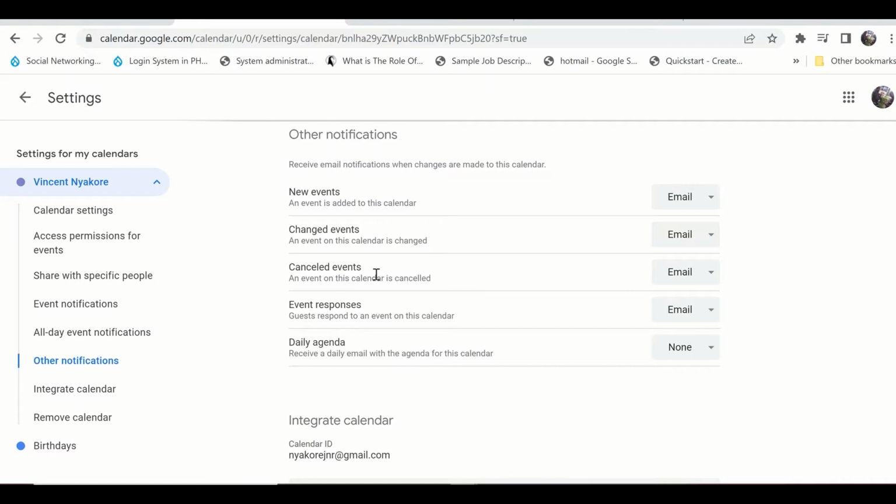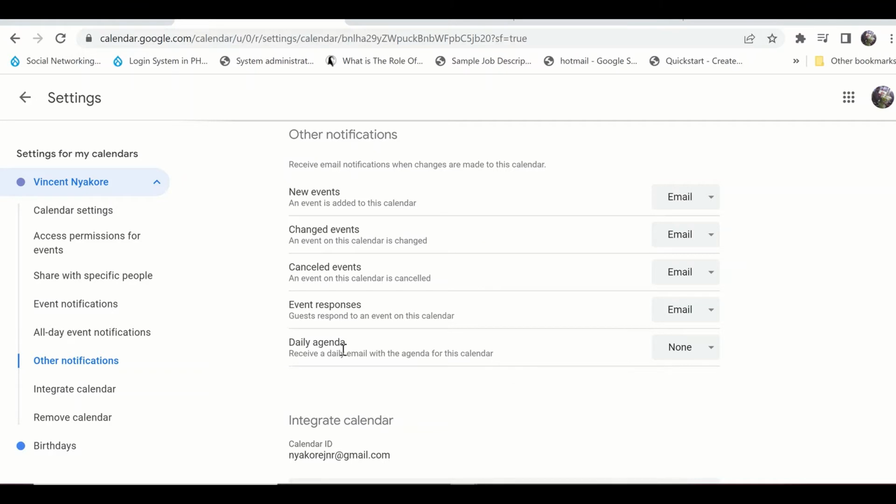Whenever the event has been canceled, I get a notification or response. And whenever a guest has been invited to the event who was not invited prior, I'll get a notification, so I'll know who has been added to the invite or the event.